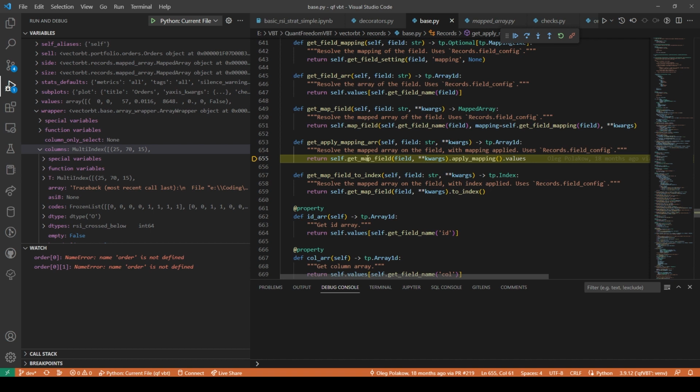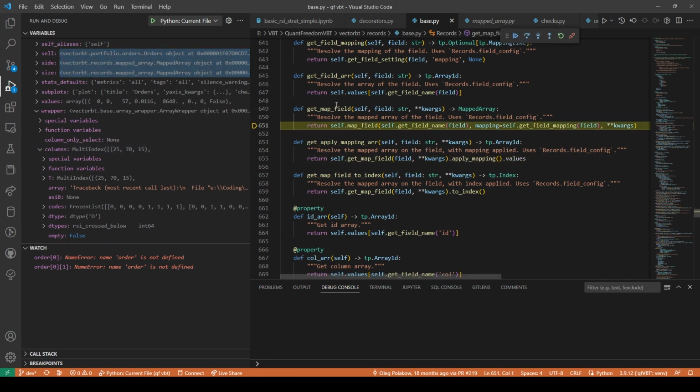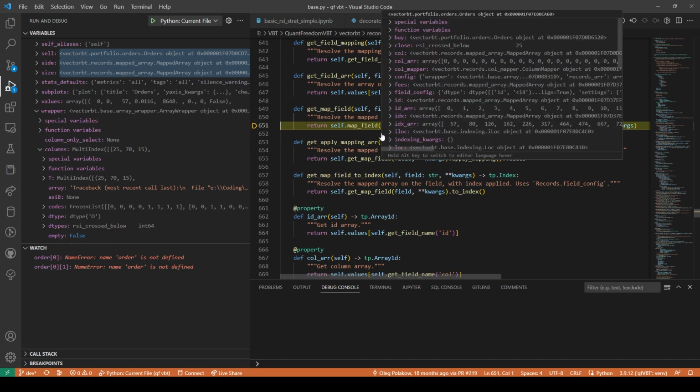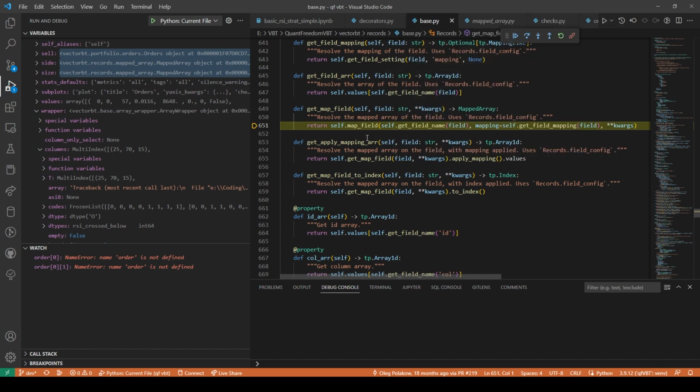And then we get the mapping field, which I'm not 100% sure what it is. Mapping field? And get mapping field, and then get map field. Return self.map. This is the part where it's just like, damn it.